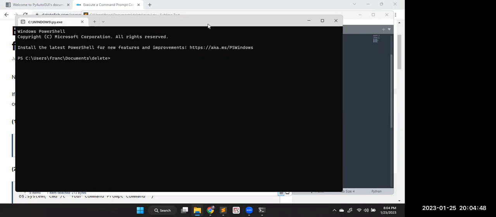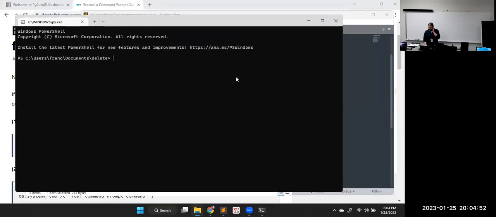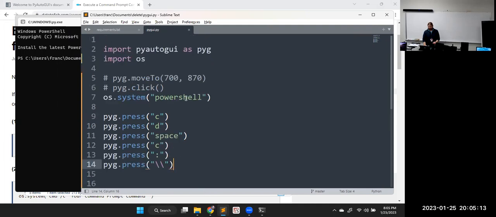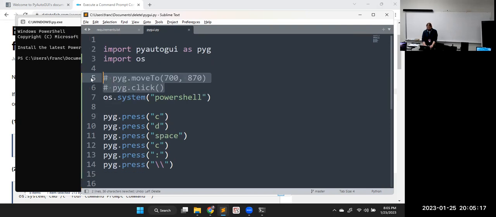Yes, trust me. It opened up PowerShell for me, but I don't know where my typing went. I was talking and typing at the same time, but I tried to change directory back to the home directory. But stuff like that, automate those processes. And you also have mouse clicks. So like if you know where the browser is, oops, going to uncomment that.